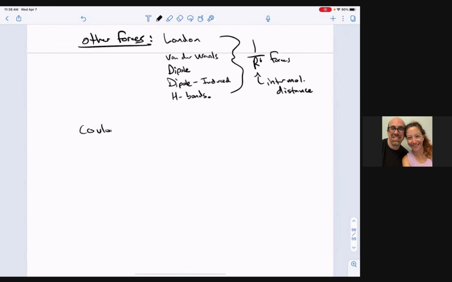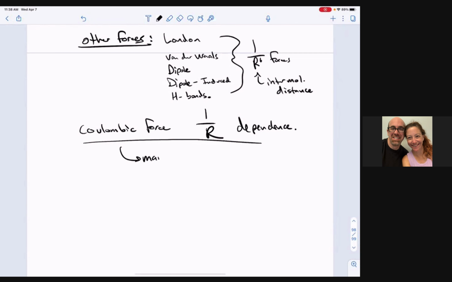Coulombic forces, anything involving charge, has a 1 over r dependence. That is a much different effect, don't you think? If you double the distance between 2 ions, you just cut the force in half, not by 1/64th. So you can argue that it's 32 times stronger in that case, right? What does that mean? It means I can manipulate charged objects, in this case molecules, over large distances. Now, I'm not talking about miles. I'm talking about centimeters. But to a molecule, a centimeter is an infinite distance, don't you think?